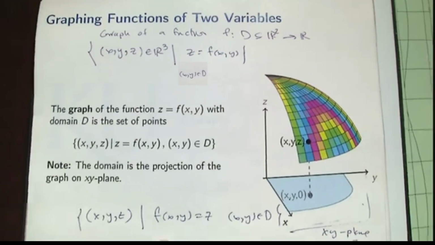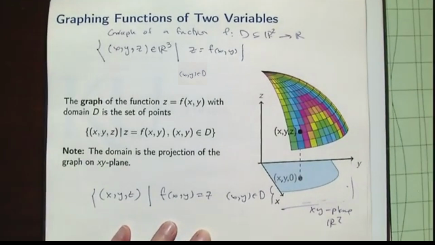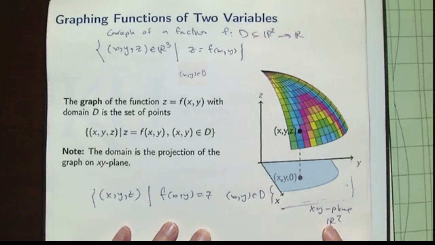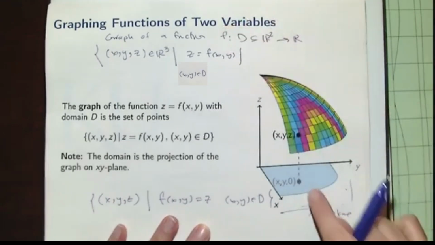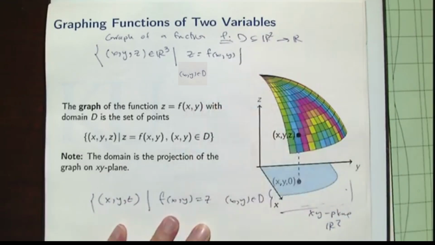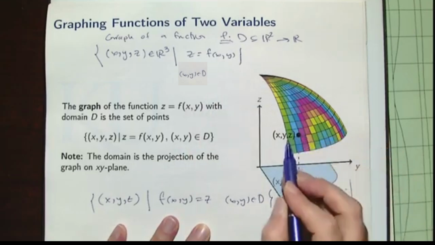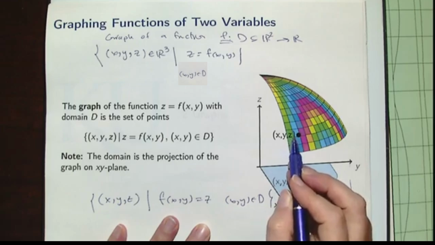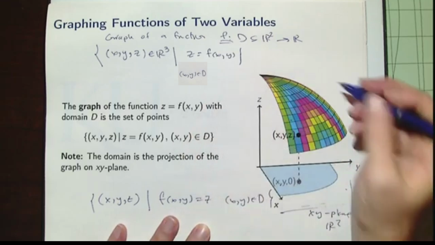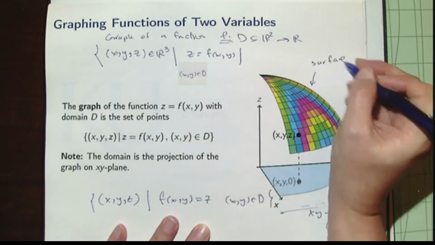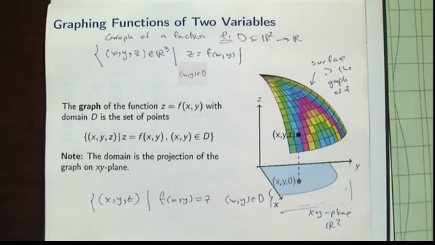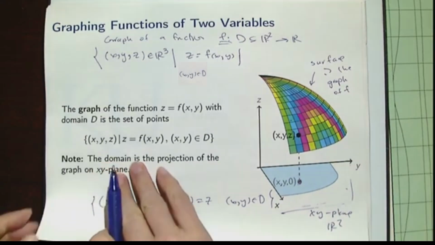Now it's fixed. So the xy plane is R2. And what I'm saying is that for every point in R2, you find a z value using f. And so that z becomes a point in R3. Collect all those points together, it forms a surface. So this surface is the graph of f. Questions? Are we good with this?